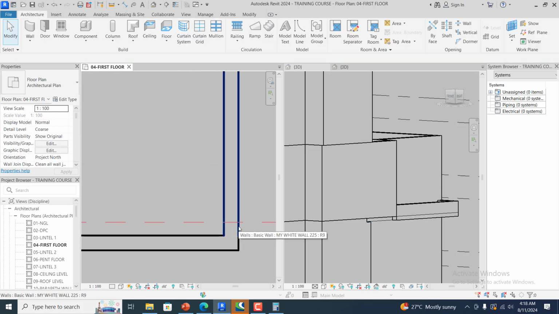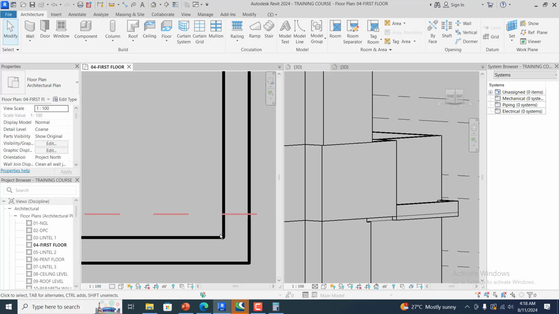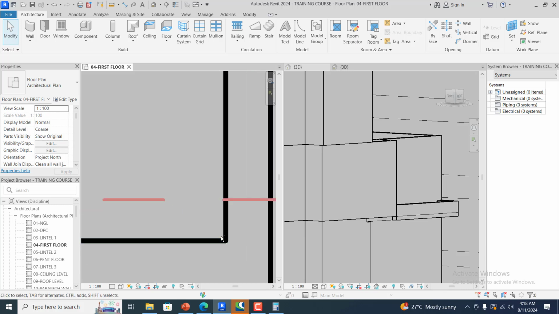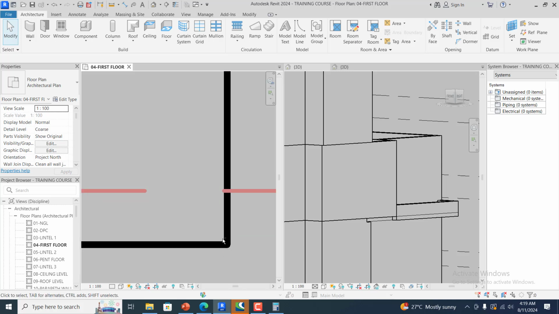So one of the things you should do is you can hover your hand around where you know that your floor will be.